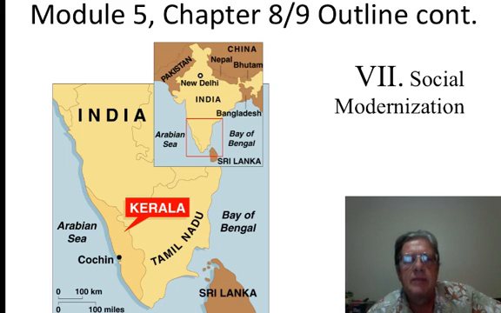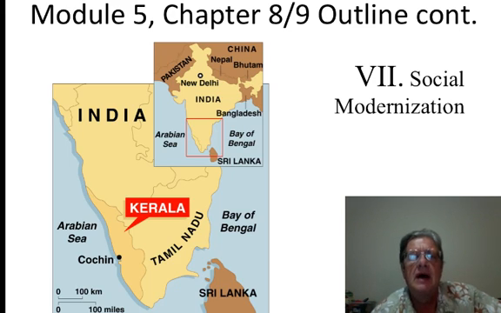And finally in this chapter, you're going to read about a case study in which many of the Millennium Development Goals were actually put into practice to see if in fact they achieved the results that are projected for them in terms of dealing with the world population problem. That case study occurred in a province in India called Kerala, which borders along the Arabian Sea here, as you can see in the bigger graph that we have.